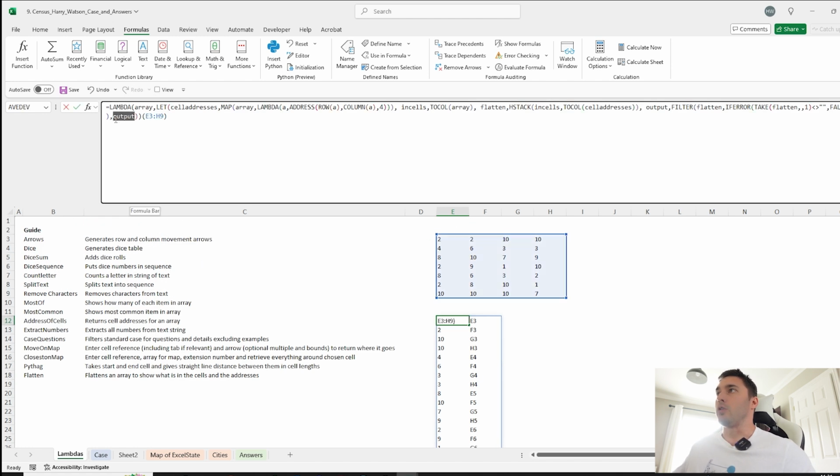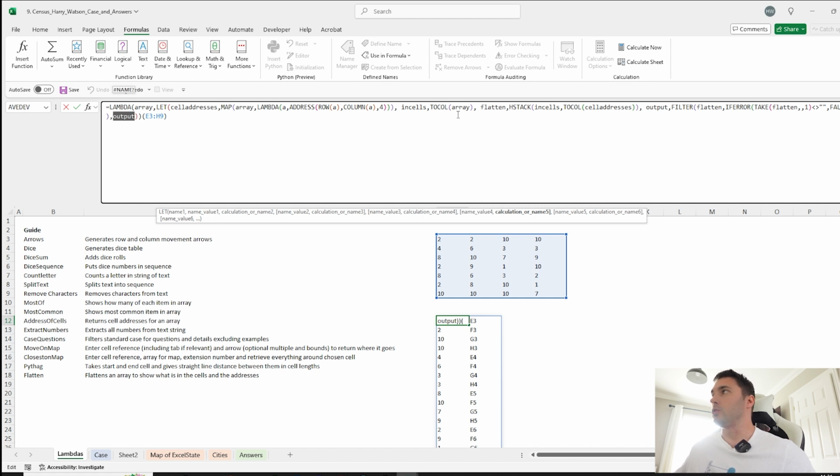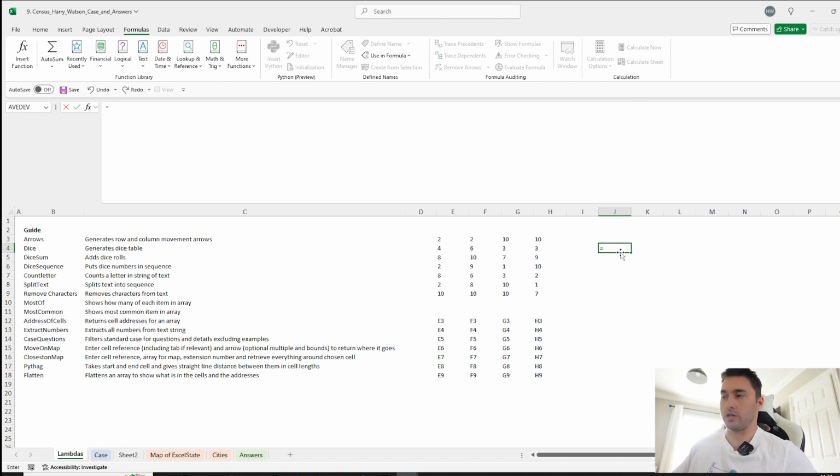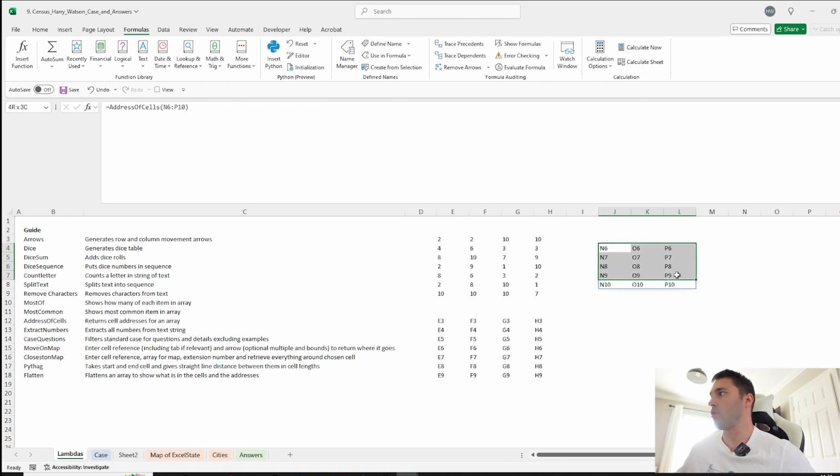And I'm going to show you what each part does. So the first part is called cell addresses. And all that does is it copies the array and gives the address of the cell that they're in. So this is actually useful by itself as a lambda. So I have it as a lambda as well, just called address of cells. So then I can click any area, and it's just going to tell me what those cells are.